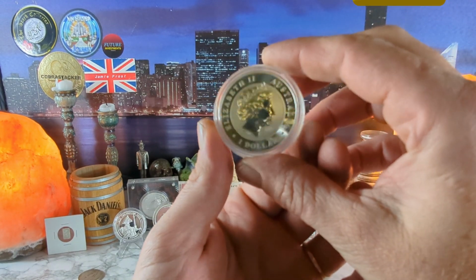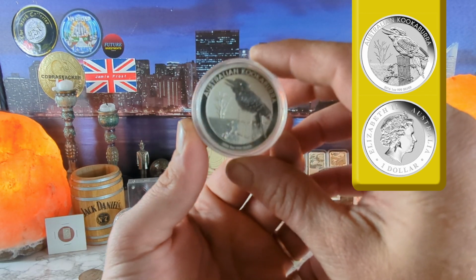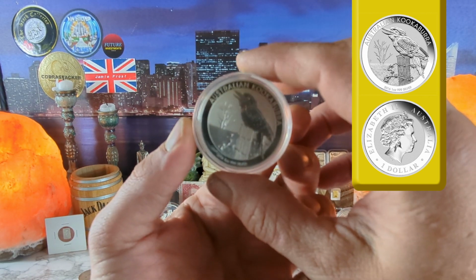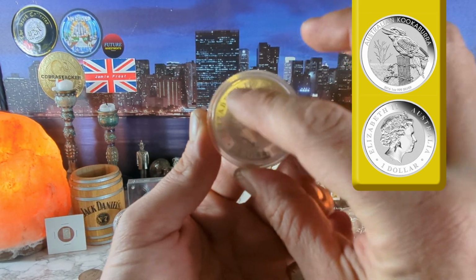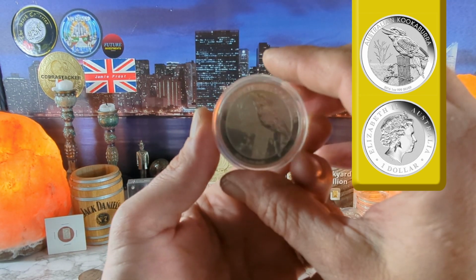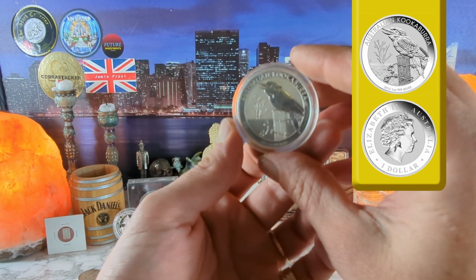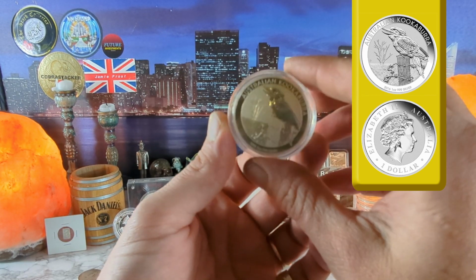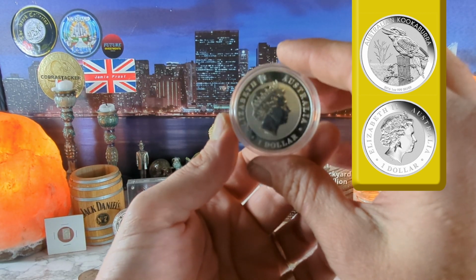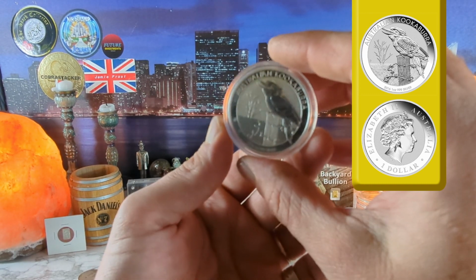The first of which is this 2016 Kookaburra, and it's the one with the kookaburra stood on the post with a barbed wire. And it's an absolutely beautiful coin, and it's the second of my kookaburras now. I purchased my first one at the very first Cobra live auction, and so it's a series I've been wanting to get into for quite some time, and now I've popped the cherry and I've got my first cook. I am wanting to get the rest of the set as quickly as possible. Now, it's going to be difficult because some of them are scarce dates and very, very difficult to find, but I'm two down already, so we'll see how quickly it takes me to get a few more of those.